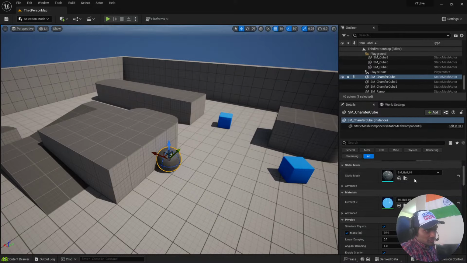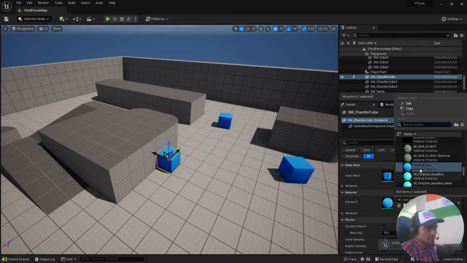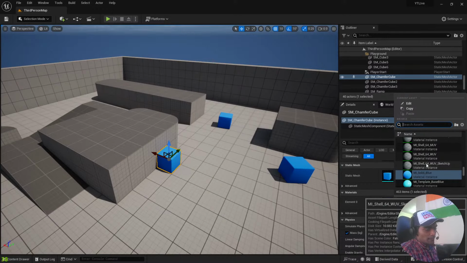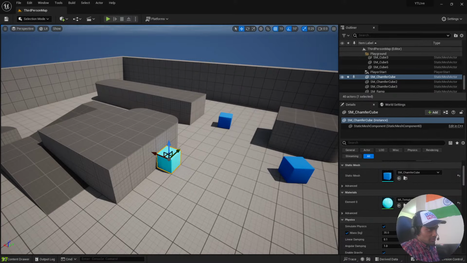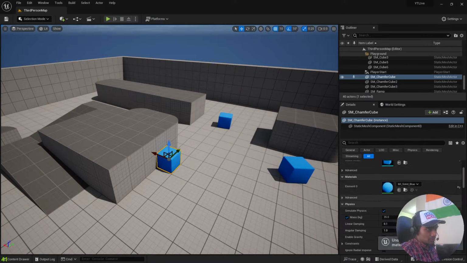If you change the materials here, you have to put textures into materials and then put the material on the mesh, and that's how it becomes an asset. You can change the materials from here.